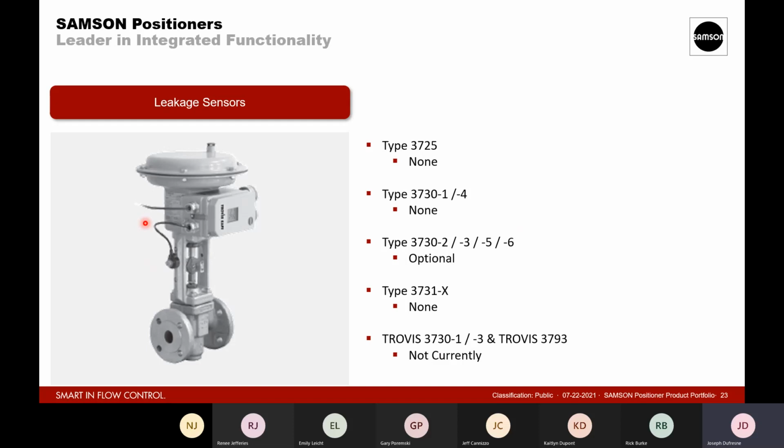Then once you put it into process and the valve wears, the amount of noise and vibration created by the leak by, that high velocity flow through the trim, the plug and seat, would be noticeable above your baseline measured value.